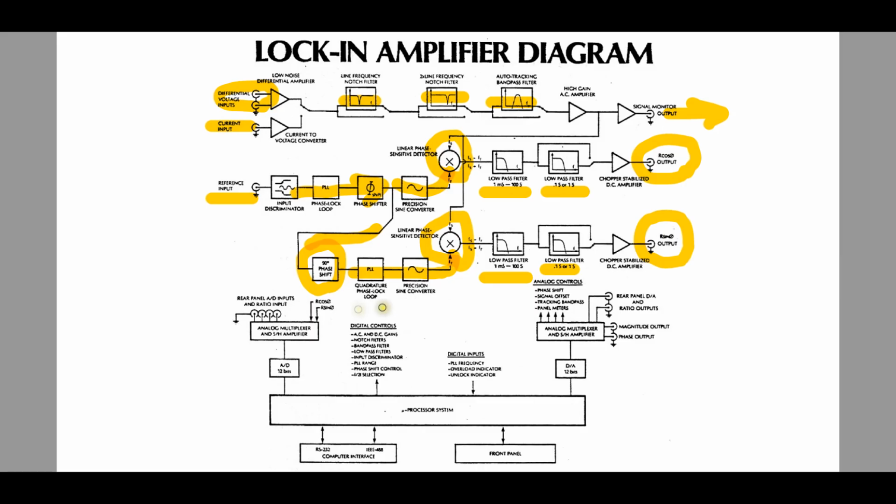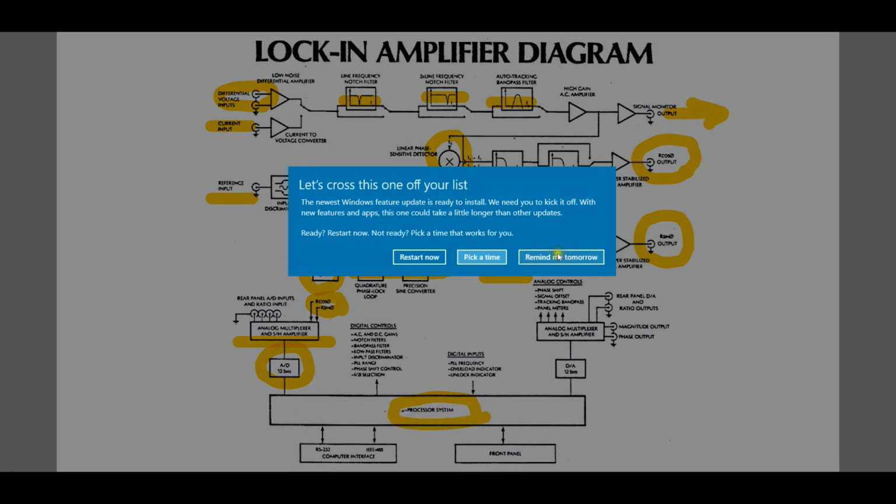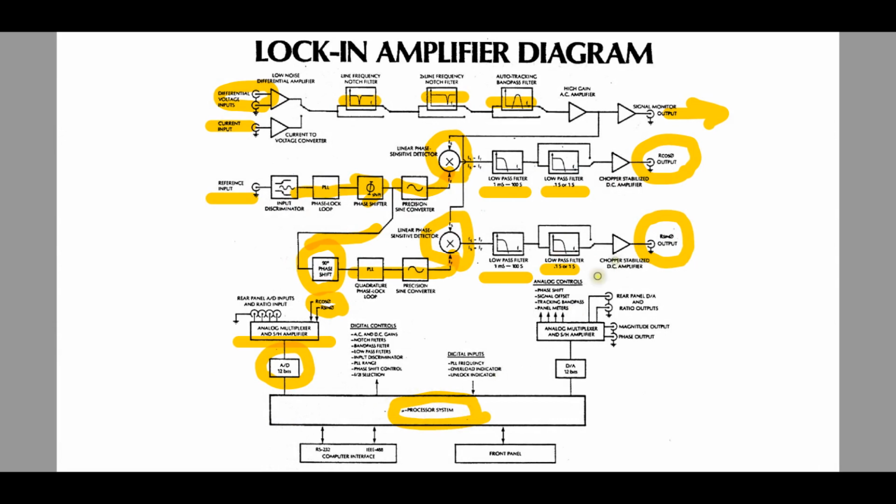And at the same time, those two signals also go to some analog multipliers and a 12-bit A to D converter and a microprocessor system. And this microprocessor system is going to take these two signals, digitize them and process them mathematically, and figure out the angle between the two of them by doing some basic arithmetic. And then it can tell you what is the exact phase digitally. So this has a digital readout of everything that's happening, and you can see a whole bunch of digital controls that can further be done on the signal after it's digitized.